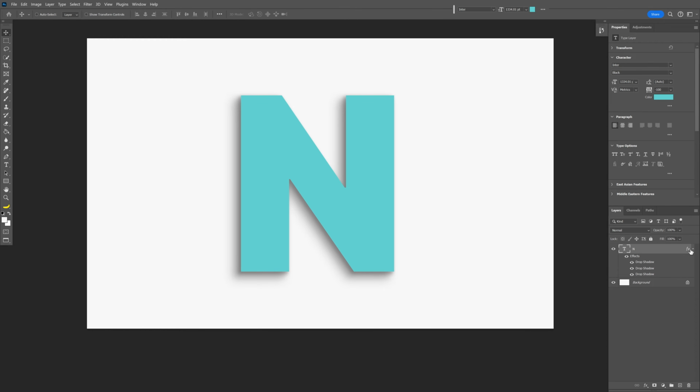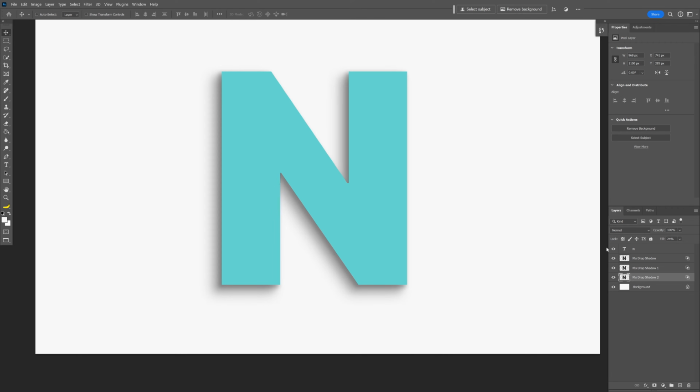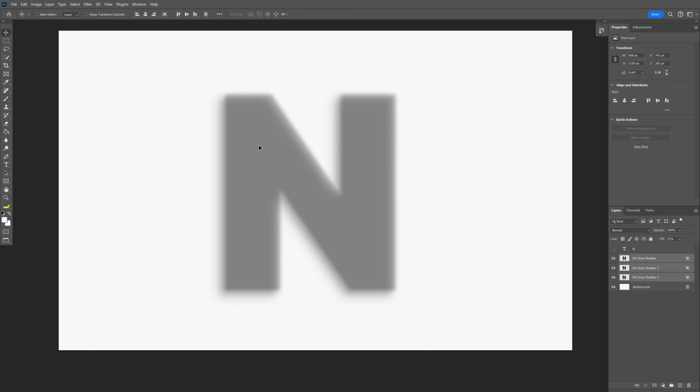Now let's go to the effects icon here, right click on it, and let's go down and click on create layers. So this is going to separate the drop shadows in separate layers, as you can see. So if I uncheck the top type, you're gonna see only the shadow layers. Now we're gonna need to put all these shadow layers into a smart object and then transform it, but then we're gonna lose this small bounding box, and basically we're gonna have a huge bounding box like this page.